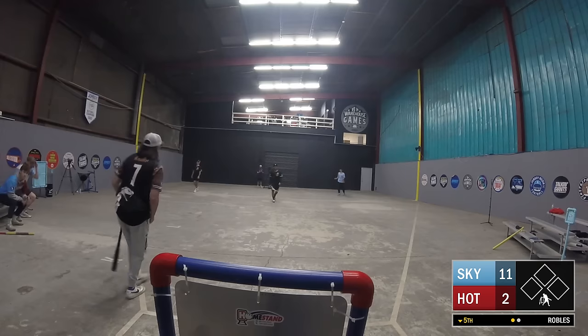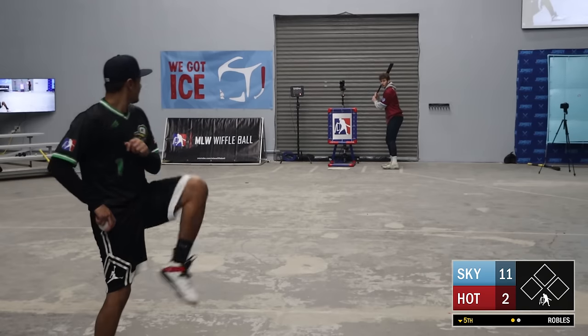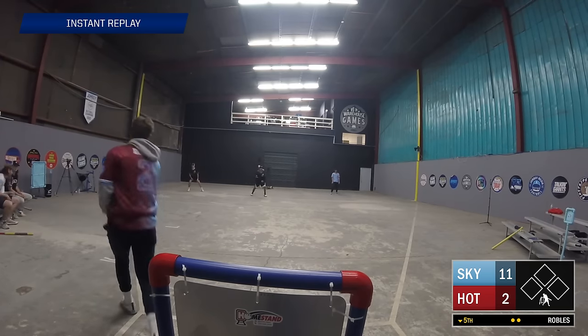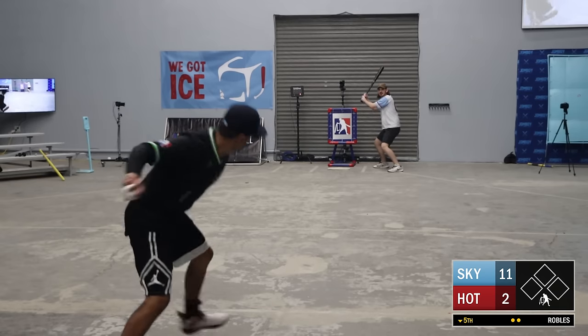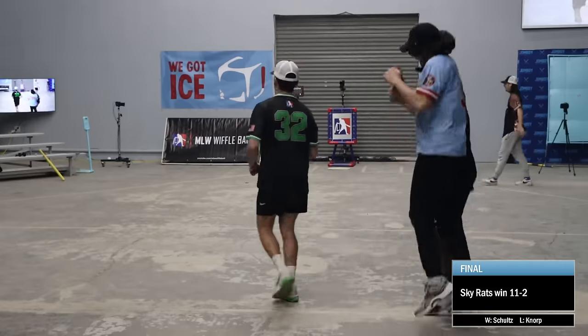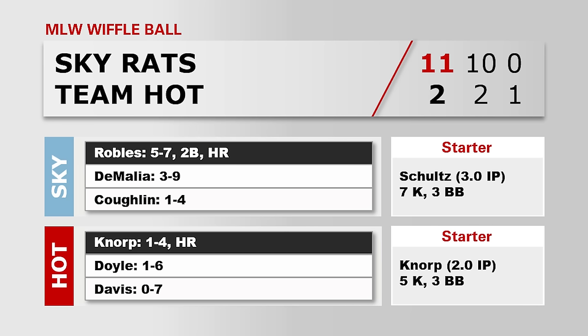What a pitch from Robles! Took some way off! Robles is cruising. Two down, he got Drew Davis. Last opportunity for Team Hot. What a pitch from Jordan Robles to end the game! Oh my goodness. That is gonna do it, folks. The Sky Rats win. All right, Sky Rats, we got the dub.